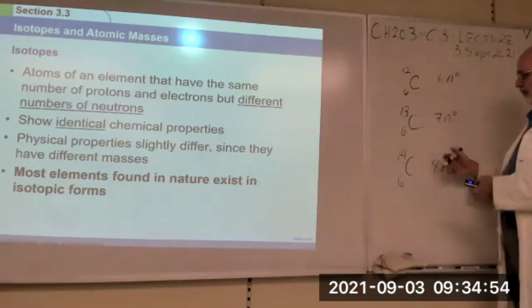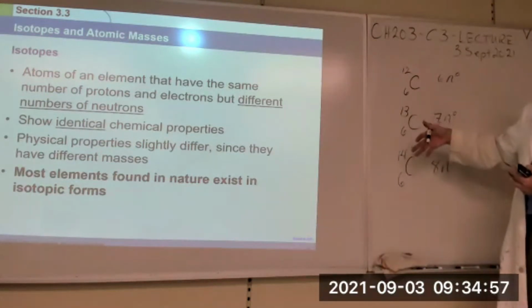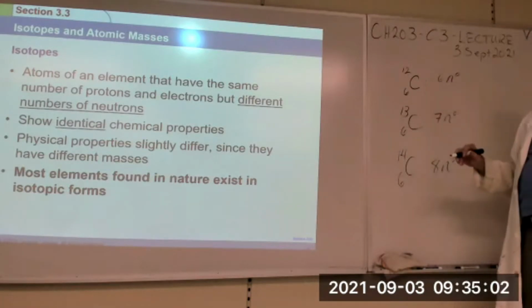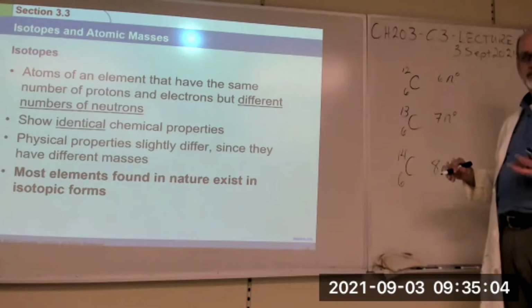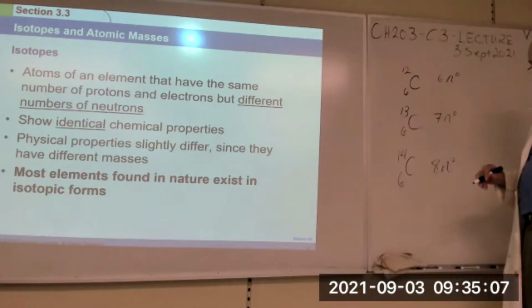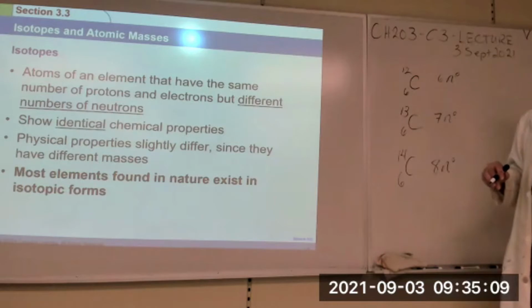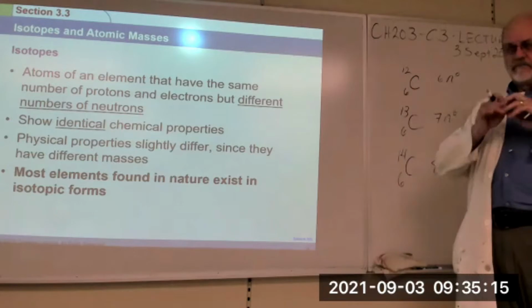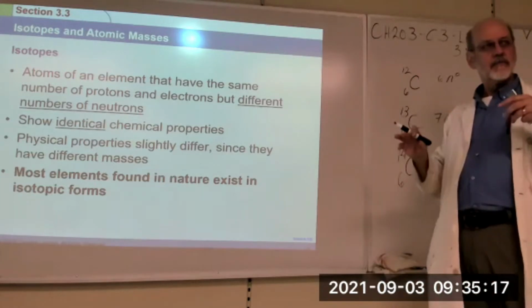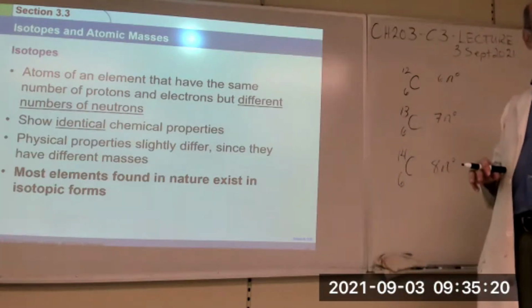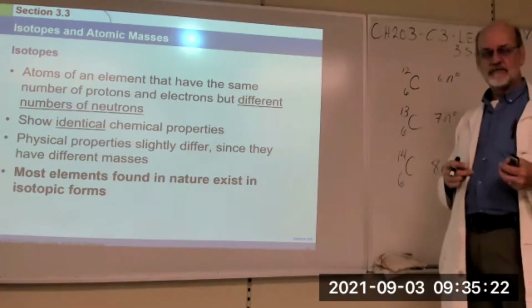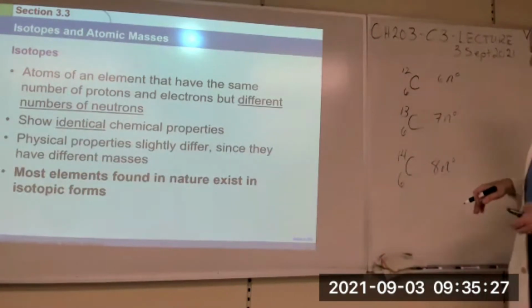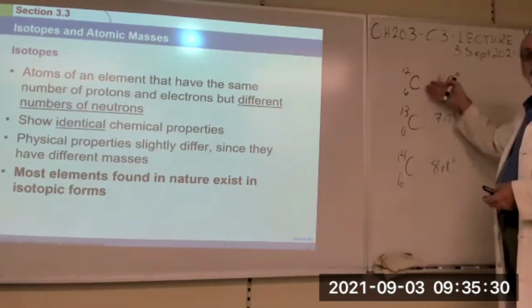In nature, actually, there are more isotopes than that. But these are the 2 stable isotopes, and the rest of them are radioactive. So even if you've got them in a sample, pretty soon they disappear. Or if you make them in the lab, they don't last very long. Now, that's not the case for all isotopes. Radioactivity runs the full gamut. Some isotopes will decay in milliseconds, and others will last for a billion years. So you've got a wide range. But for carbon, these are the 2 stable isotopes.